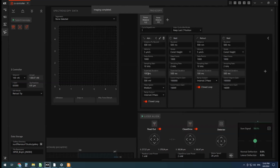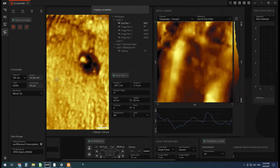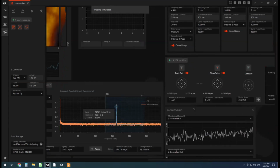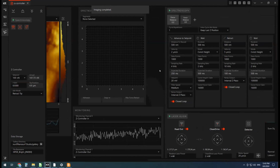Okay. So the set point at 20 millivolts, and all the other defaults are fine. Maybe I'll go a little bit slower. Slow it down to say 2 micrometers per second. I'm going to put this over here so I can monitor it while it's running.